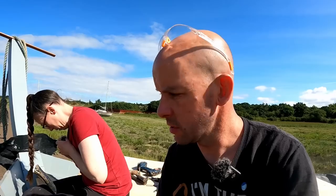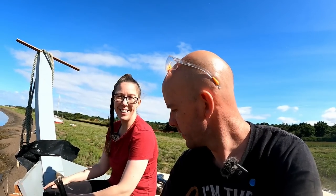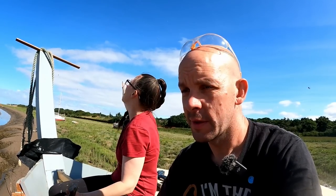So has anybody noticed? I've got a little badger with a smiley face and a plaster. I've got the smiley face because I was a good boy having a blood test. And have you also noticed I'm in a t-shirt, Simon's in a t-shirt, and the sun's out?